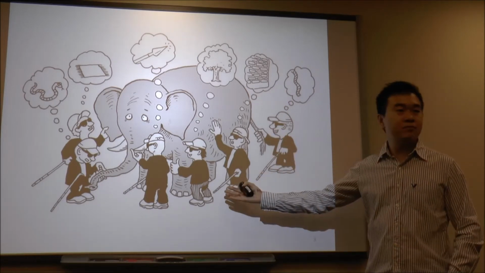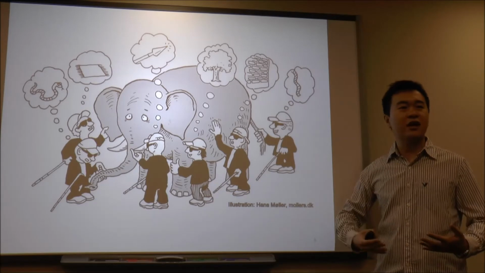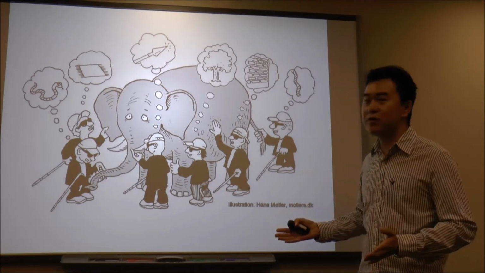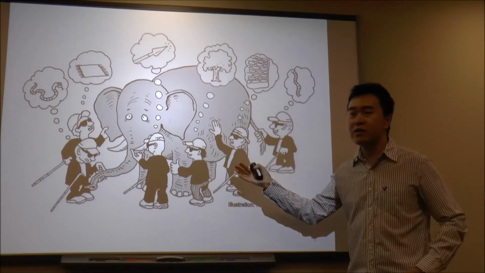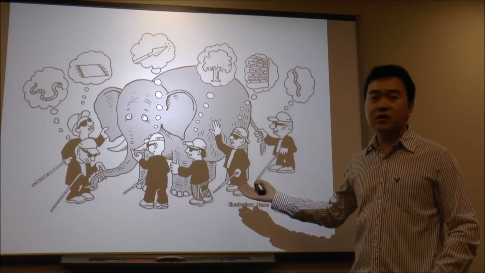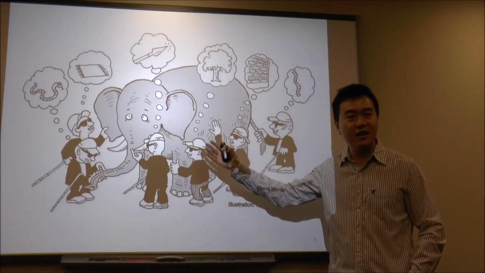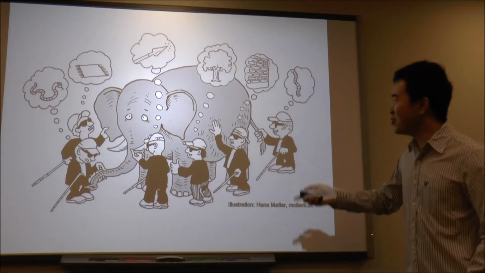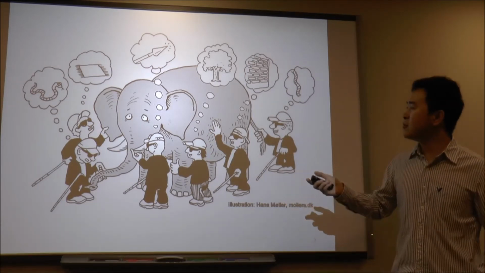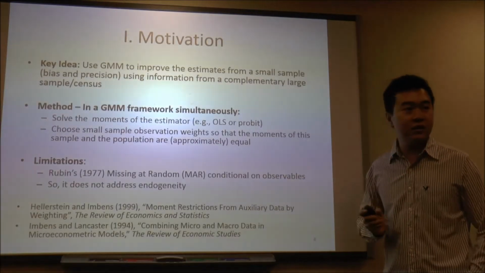We are like the blind people, because we, as researchers, have access only to survey data that might not be representative of the whole population. So the inference that we draw from the survey data may be biased because we only touch one part of the big elephant. All right. So this gives you a general idea what the topic is about. They share some analogy with the technique.